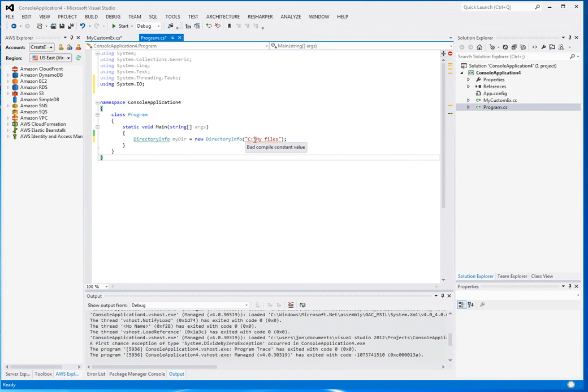The reason for that is because I'm using this backslash here. The backslash in C# is a special character, and it means that the next letter is going to do something special. One way I can solve this is by putting in two backslashes. That says to the compiler, okay, I've got a backslash, so the next is going to be a special character, and then we put another backslash and it says, oh okay, the special character is just a backslash. That means it is an actual text backslash instead of a special character.